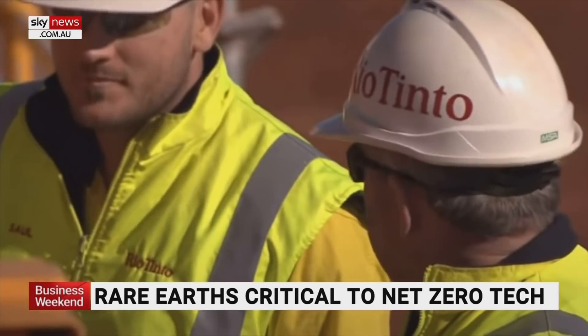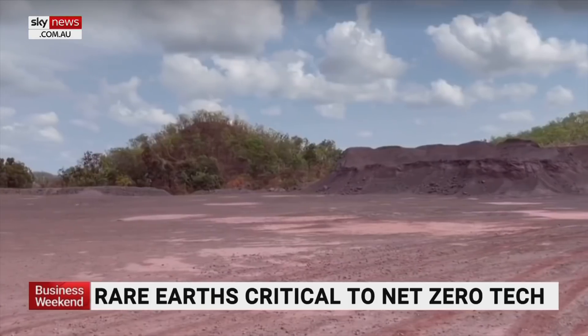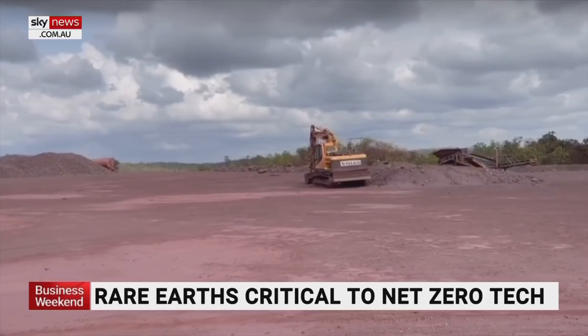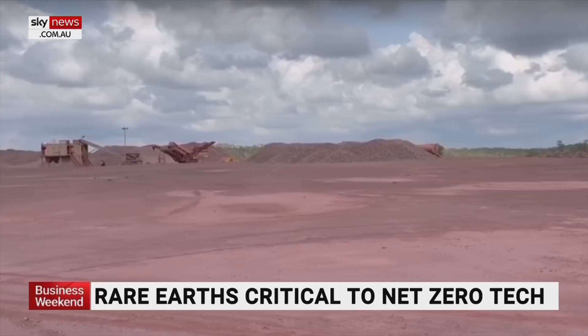Rio Tinto recently announced it is sifting through its sludge in search of critical minerals. The rush for critical minerals and the prices they bring has prompted a range of explorers and academics to head back to abandoned mine sites in the hopes of renewed riches. Academics from the University of Adelaide and Charles Darwin University are leading this research push at mines and tailings dumps, hoping old miners left behind minerals they didn't know would become so valuable. A lot of the time it's not that they weren't considered valuable — we simply didn't look for them. Thanks to innovations in machine learning and AI, at this old mine site now owned by mining company NT Bullion, new pits may not need to be dug, making the exercise more cost efficient. Everything we're learning there is helping us improve the footprint of the future while remediating the footprint of the past.